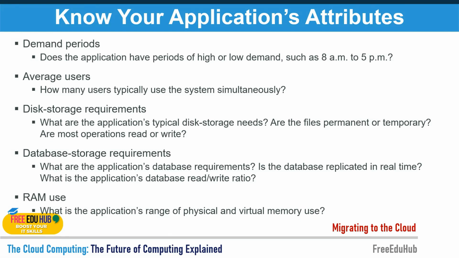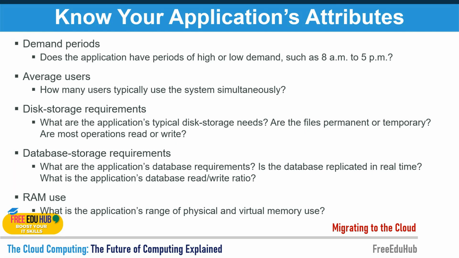Disk storage requirements. What is the application's typical disk storage method? Are the files permanently or temporarily stored on the storage? Are the most important operations read or write? Both things are important when you are deciding on databases, as we talked about IOPS in the databases. So you'll have to calculate what kind of storage you need, whether it would be SAS storage, NVMe or SSD, whether the data is stored temporarily or permanently, and how many times you are reading or writing to the database.